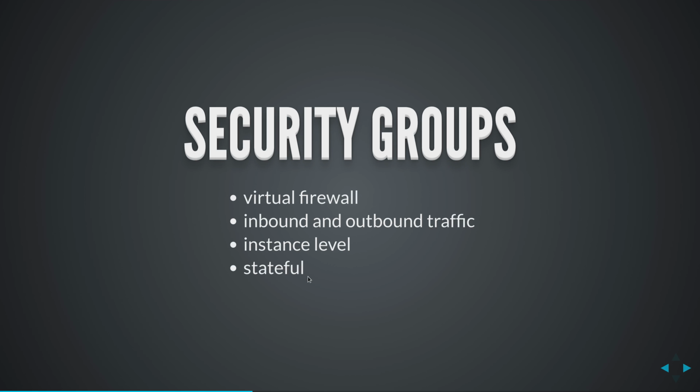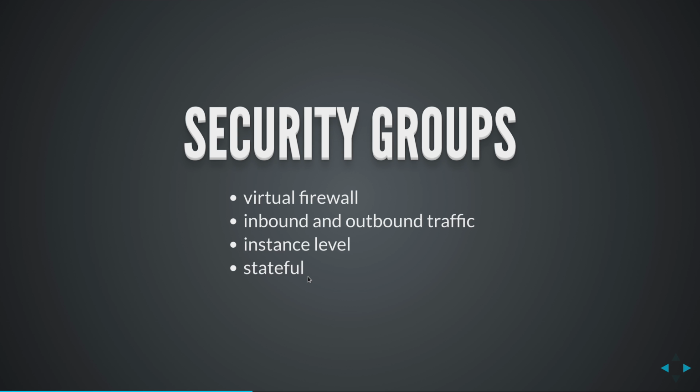Security groups. A security group is a virtual firewall. This firewall is attached on the outside of your instance. It's part of the AWS infrastructure, and as such you don't see it in the EC2 instance itself. So it's apart from the iptables you can run in your own host, but it's similar, and you can attach it to an instance. Multiple instances on the same network can have different security groups depending on the needs.